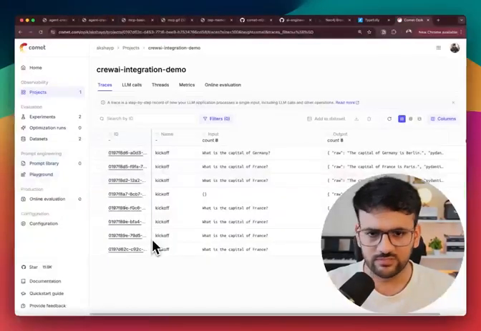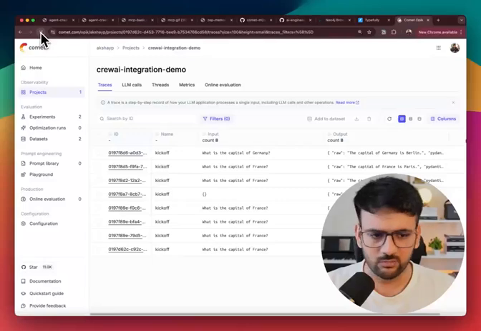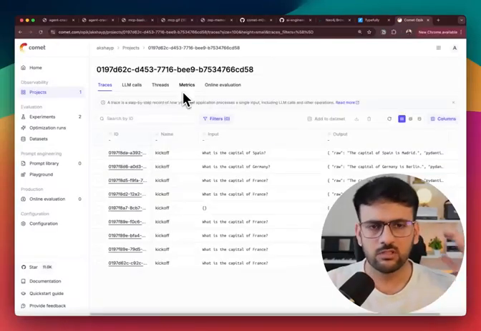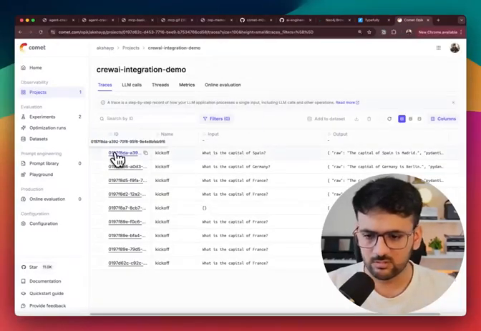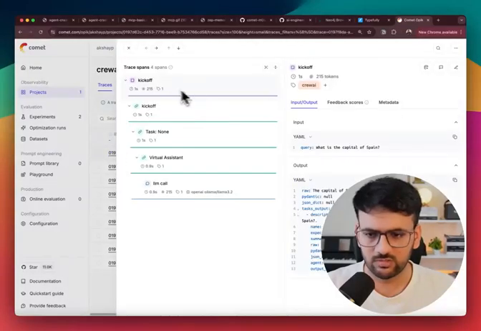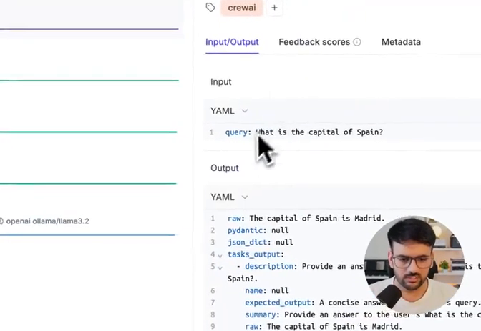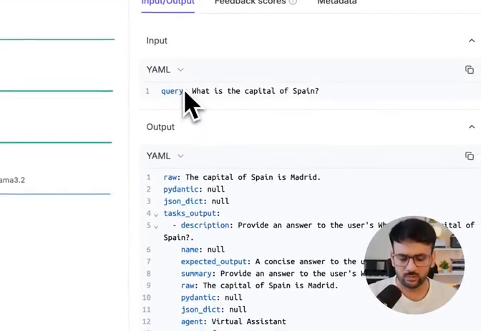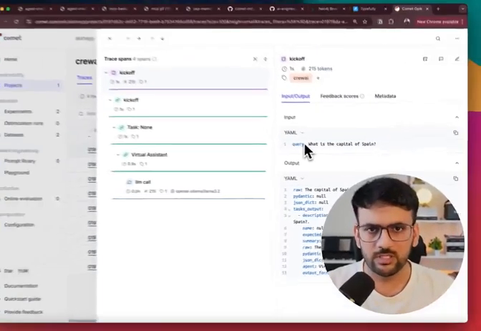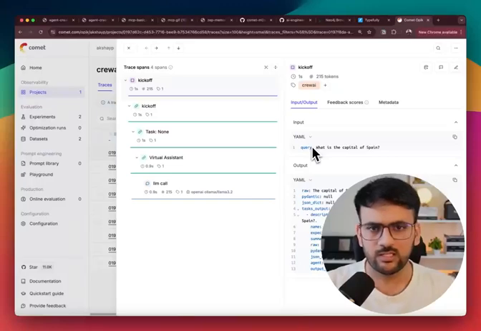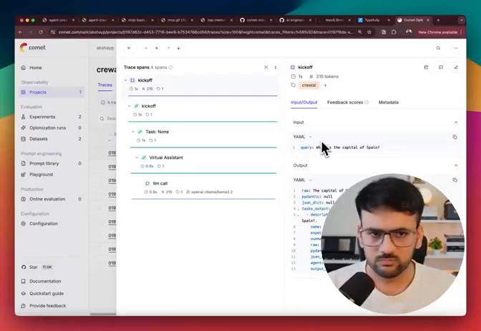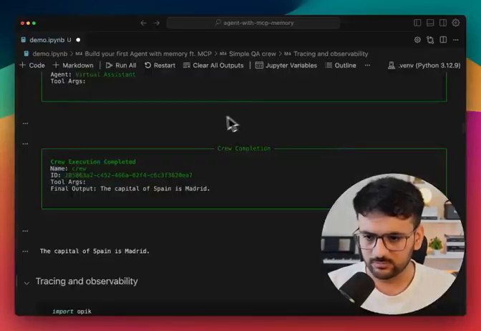For now, it's a fairly simple application, but even if you go beyond this and ask it harder questions, here is the trace for what we just did, right? You can see what the input was and what output is produced. You're going to soon realize, once we add tool calling and MCP server and stuff like that, this observability is going to be very important, and it would really help you understand what's going on inside your application. Plus it will help you debug it as well, right? So let's get back to the notebook.